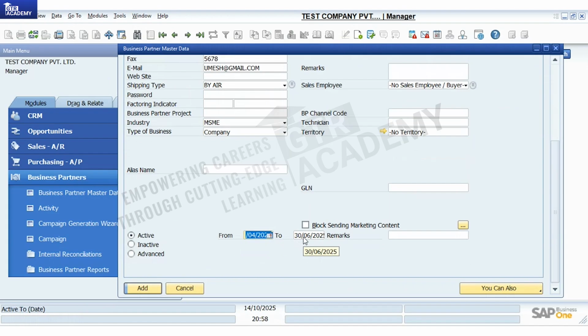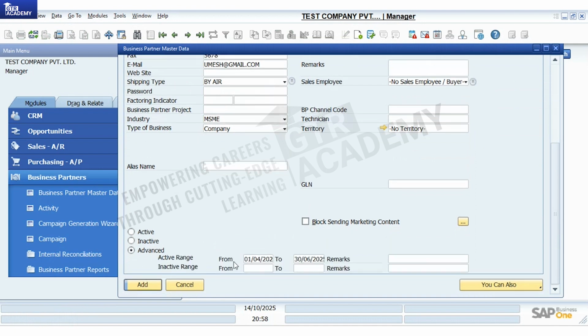It will be active till this period. If you click on inactive, you will also get the periods. If you click without a date, it means it is inactive from now. In the advanced module there are also active range and inactive range.